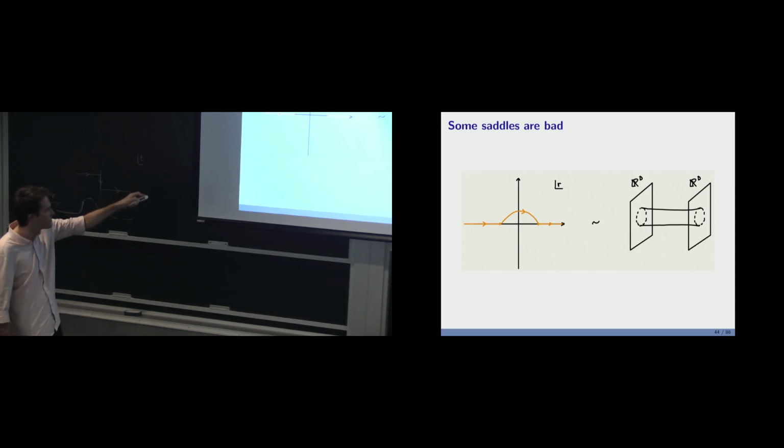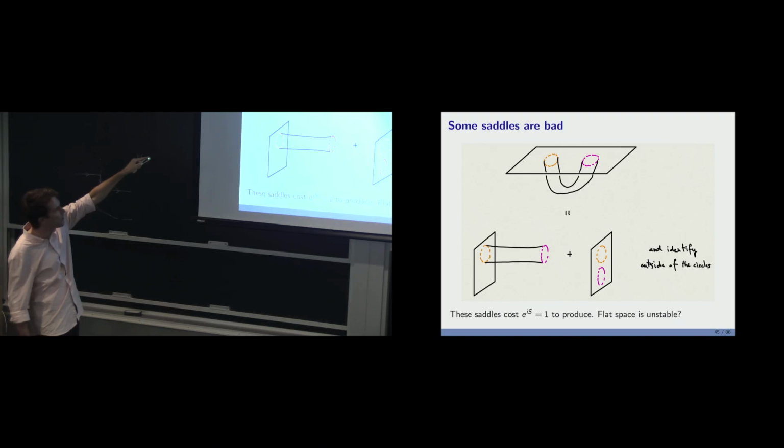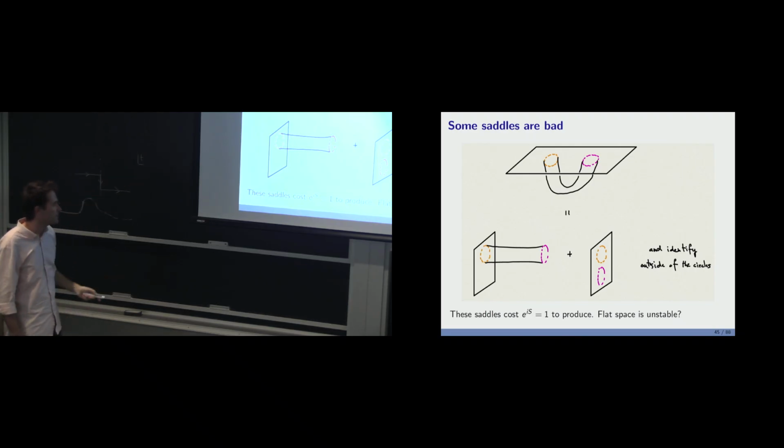This is a complex transition, and we can make this smooth but with compact support, so it's an exact solution. You can upgrade this to, well, you could call this a wormhole, some transition between 2 parts of the same space. That you can do via a cutting and gluing procedure. So you just take the solution that we had, you stop here, you imagine some other copy, and you glue this part here, and then identify in the rest of the plane. So that's a way of constructing this kind of solution.